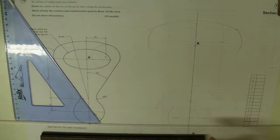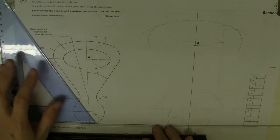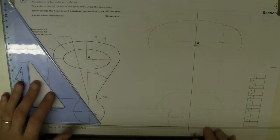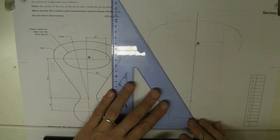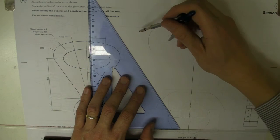Okay, doing these lines now, what you do is take your set square, okay, and that's at 30 degrees there. I know that it's a tangent to the top curve at 30 degrees, so I'm just going to extend this curve a wee bit round, a wee bit further round.